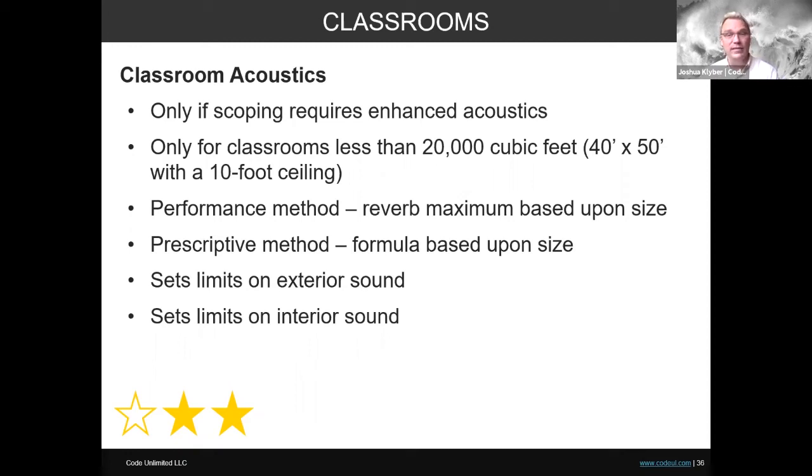What's also kind of unique about this is that it is not related to visually impaired and not related to people in a wheelchair. This tends to be more for those who undergo autism and trying to limit the amount of distraction that's within the classroom. So basically each classroom has to have a limit on how loud it can be from both interior reflection, but also sound coming in from the exterior. I am really happy to see this kind of start coming in as an optional element because so much of the time the code focuses only on mobility and people that are completely deaf or visually impaired, and none of these other hidden disabilities.